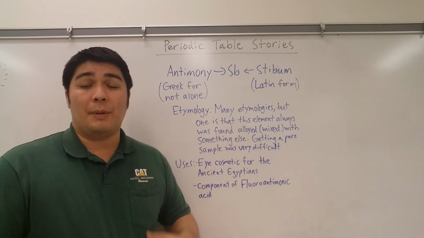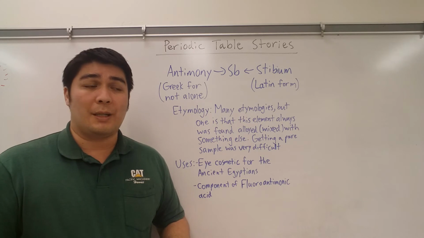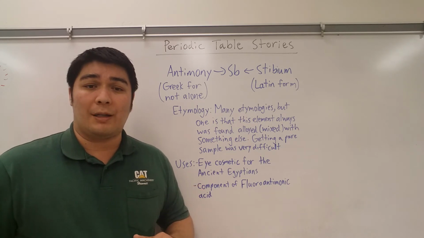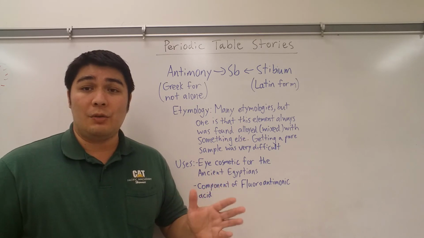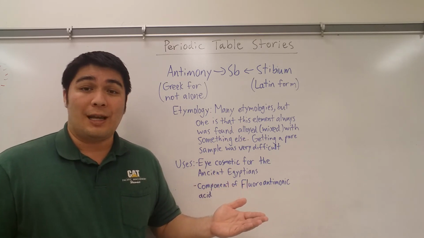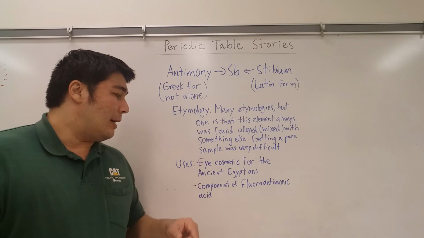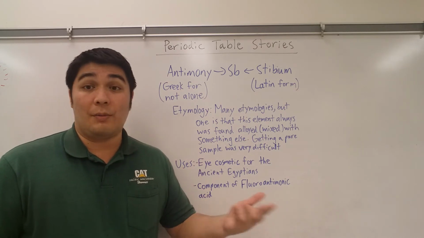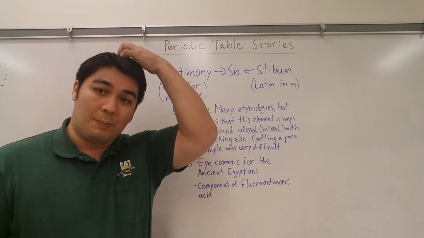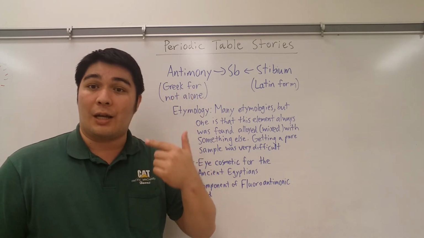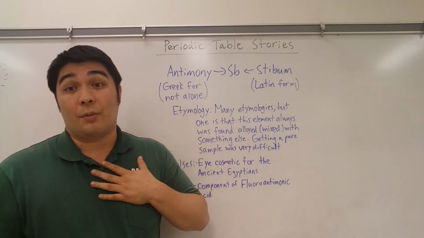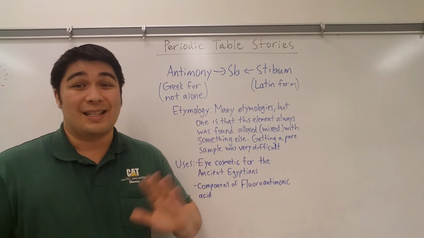But some of the more interesting uses of it, and the reason why we know about it from ancient times, is because it was used, especially by the ancient Egyptians, as an eye cosmetic. So that was interesting. It was used back then to get maybe like eyeshadow or something like that. Again, I don't wear makeup, so I'm sorry if I said that wrong.